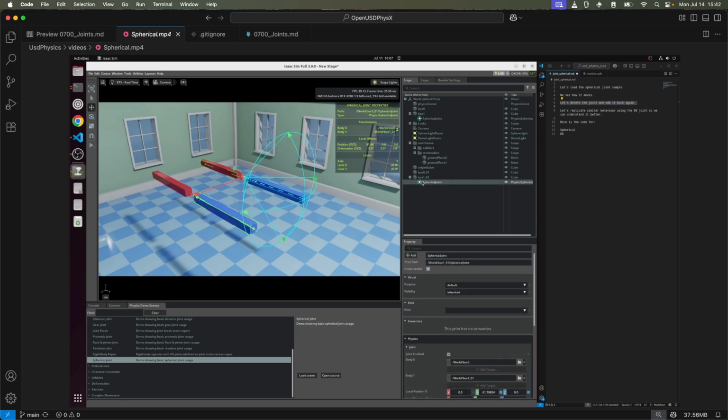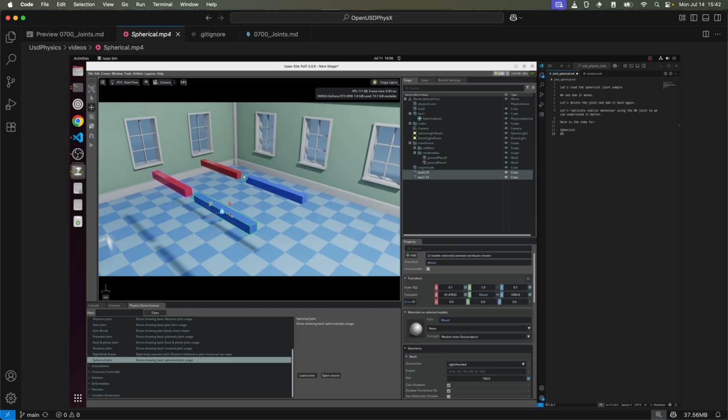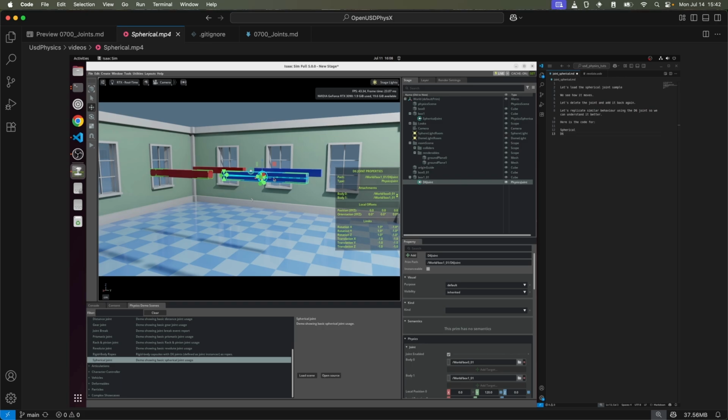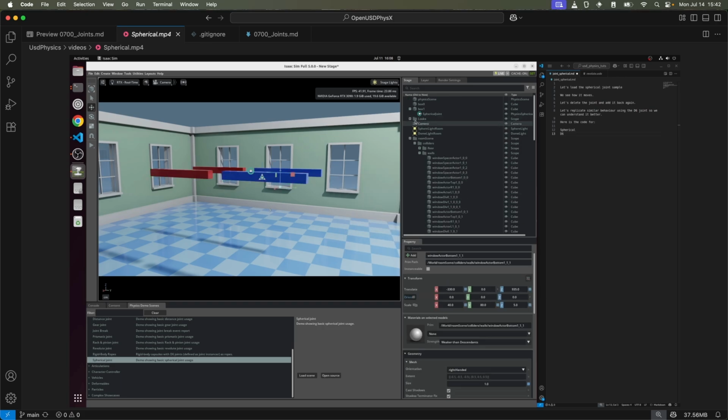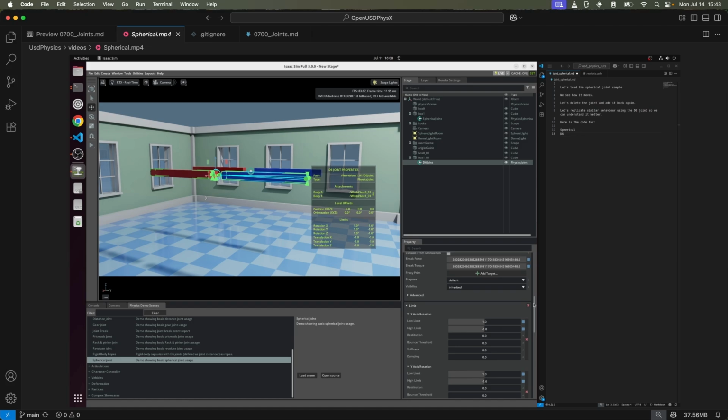Now we will delete our copied spherical joint. Now let's highlight both objects, right click, create, PhysX, joint, D6, and let's put the center between both objects. Okay, there we go. And under the X rotation, we're going to put in -25 and a high of +25.